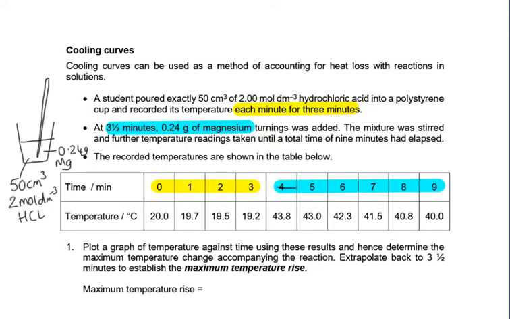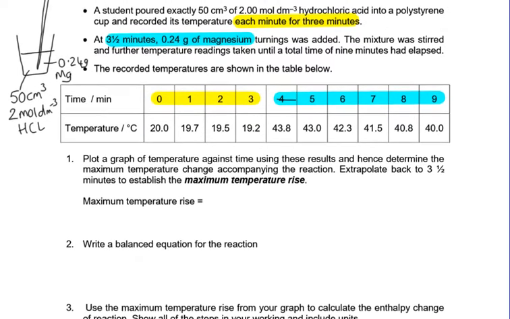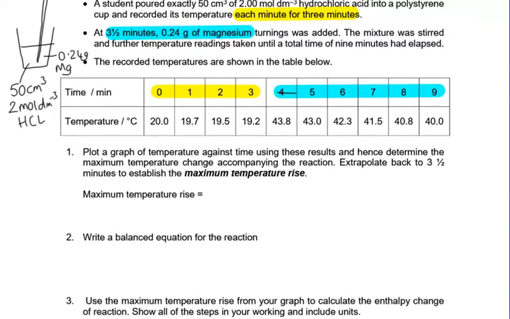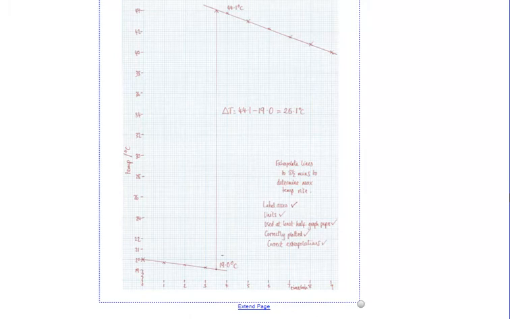We've got 2 sections to this data. We've got the first few minutes before we added the chemical, and then a series of times after we've added the chemical. Both sets of data, we've got enough points to draw a line of best fit through. So now you need to use your graph paper in your pack to plot a graph of temperature against time for this data. So we want the time along the bottom and the temperature up the side. And if you've managed that, it should look something like this.